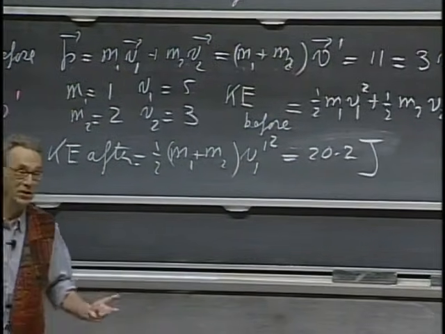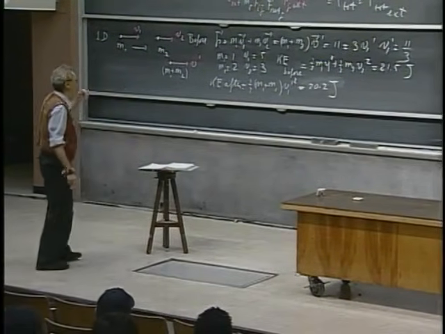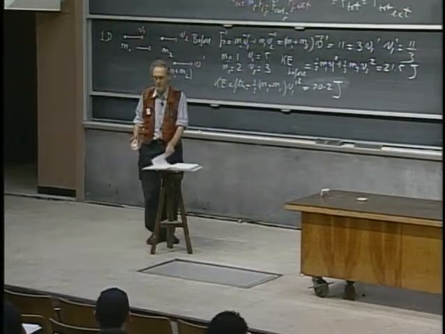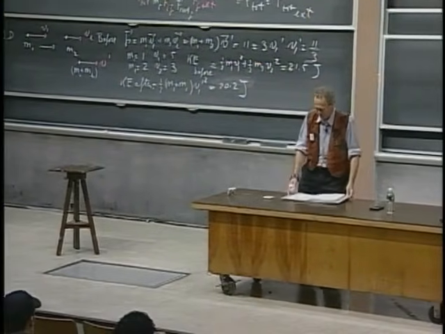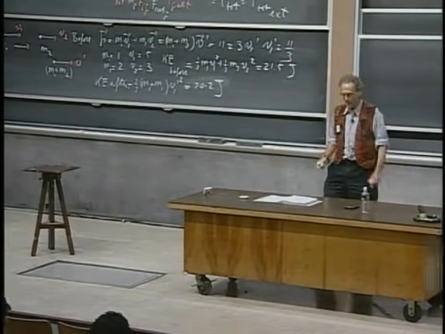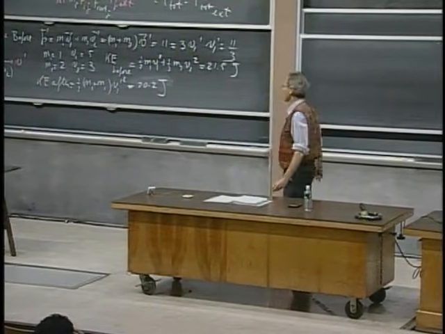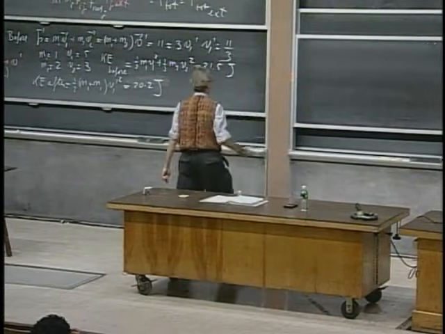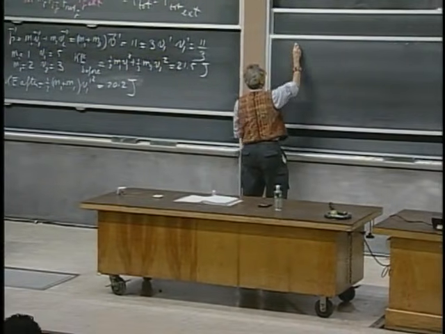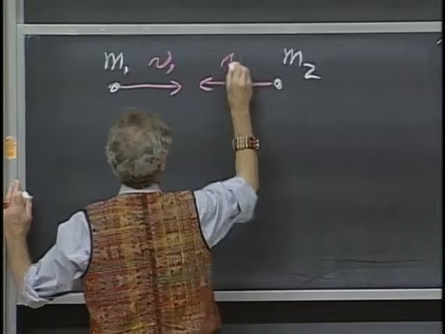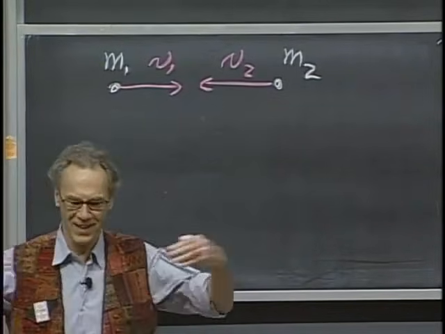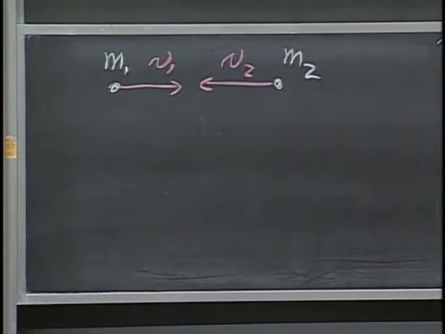Now you may say, well, big deal, a little bit of kinetic energy, it's only like 1.3 joules. Who cares about 1.3 joules? Well, it is a real big deal in physics, let me tell you. And I can make you appreciate that by doing the following. I don't change the masses, but I just change the direction of the impact. Here is m1, and here is m2. The speeds remain the same, v1 and v2. No change in the numbers, except that they go now head on.